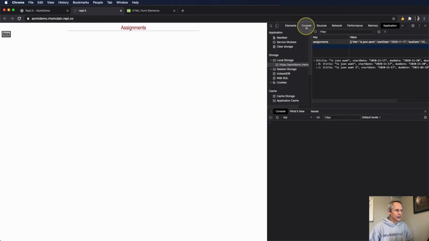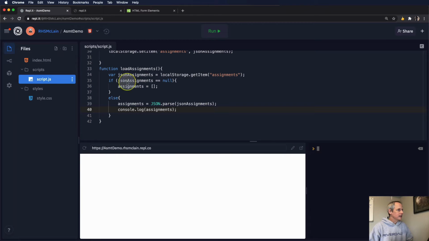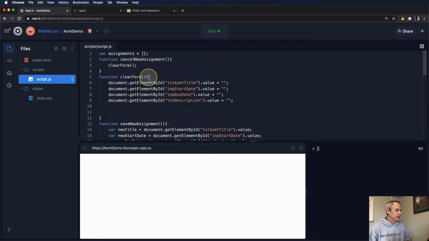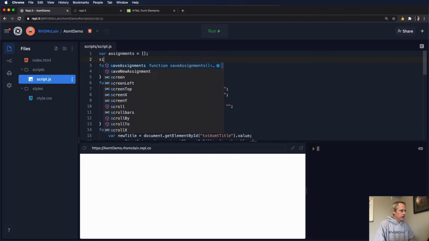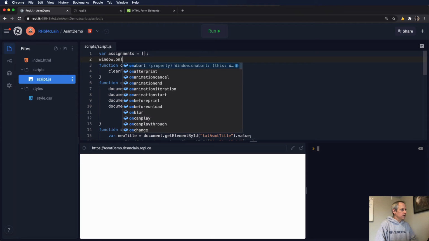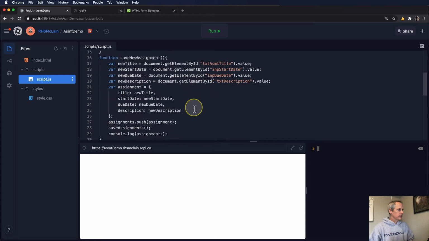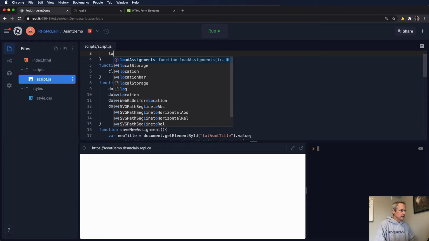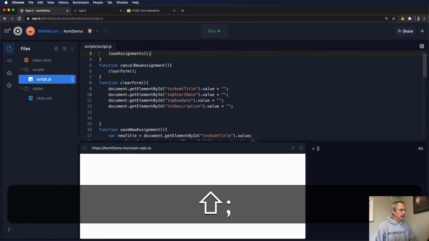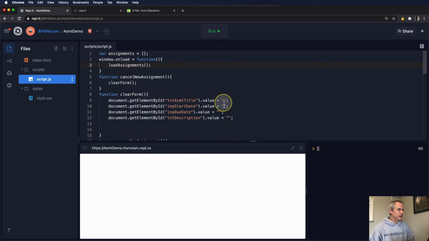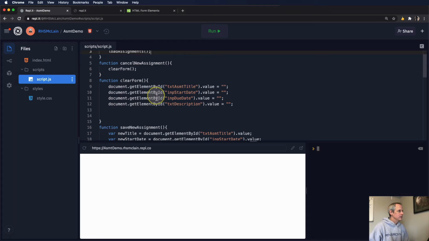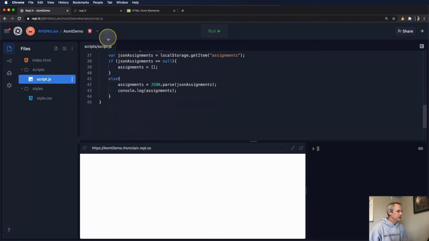See, I can go to console and see that, but I realized it. I haven't called it yet. I've just created a function. I want to do that in window onload. So I'm going to say window.onload equals function. And then the first thing that I want to do is load assignments. And I started typing, and I knew my cursor was in the window onload function. So I started typing and it just went from where it was, even though I'd scrolled away. Sorry about that. It was not very clear. So that should call it on load, and then we should be good.